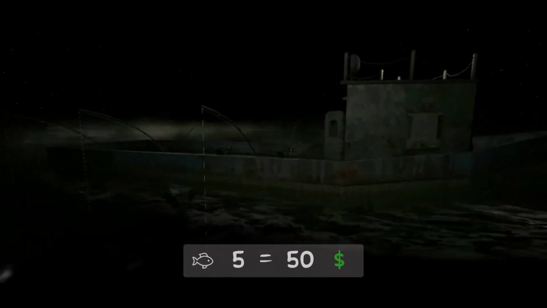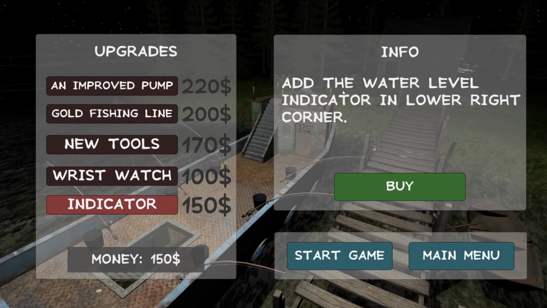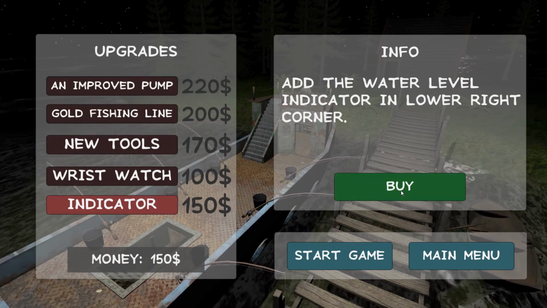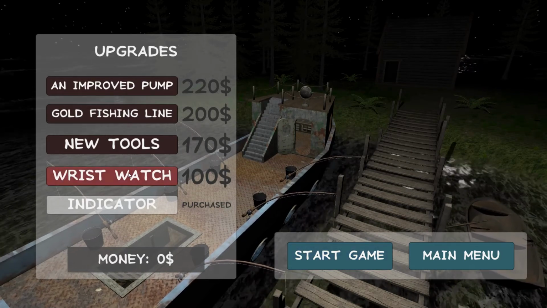So, one fish, $10 each. Ooh, I didn't even check the windows at all. Good thing we didn't sink. Alright, so let's buy this indicator. Adds the water level indicator in the lower right corner. Yes, that's going to be very useful because that's something that I wouldn't really check very often. So now I'm going to try and save up for the wristwatch.